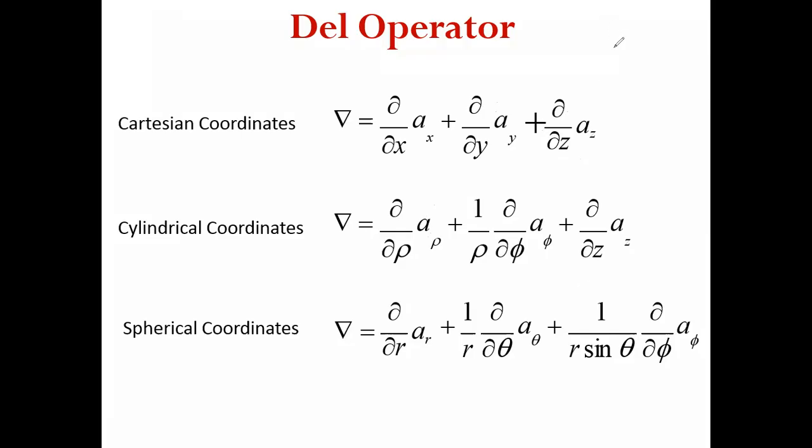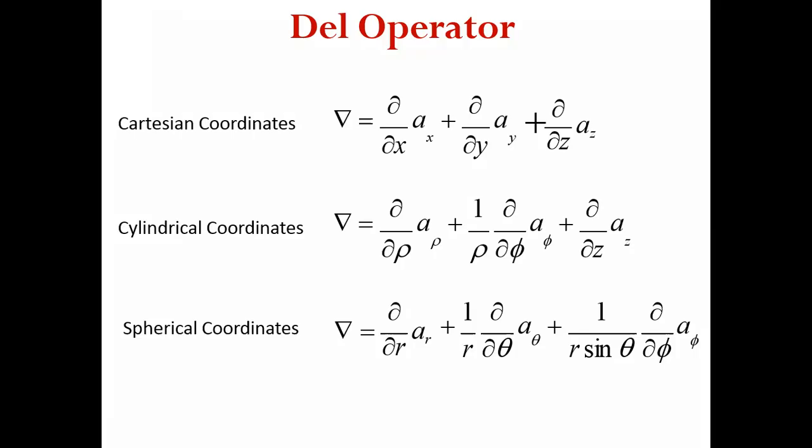So, likewise, I hope it is clear. Yes, sir. So why is this del operator necessary? See, what we are going to study now is the space derivative of scalars and vectors. There are two physical quantities, either it can be a scalar or it can be a vector. So we are going to see how we can find the space derivative of scalars and vectors. So there are three basic operations with the help of this del operator which we use to find the space derivatives of scalars and vectors.